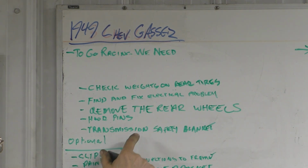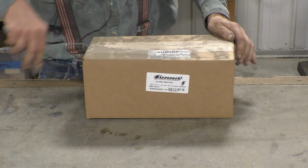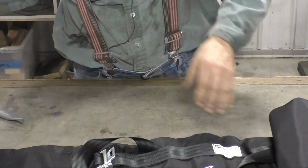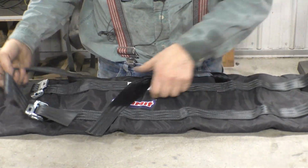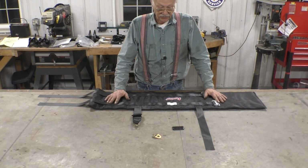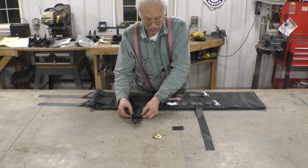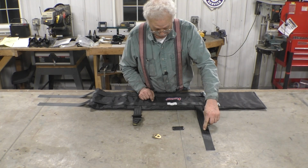I think we'll work on the transmission safety blanket next. Let's see what one looks like. It's thick. It's not very wide though. All right, let's put it in. This is the blanket and the straps spread out. And these straps go forward to bell housing bolts. And what you have to do is put it in a buckle, and you run your bell housing bolt through there. And I'll show you how to do that in just a second.